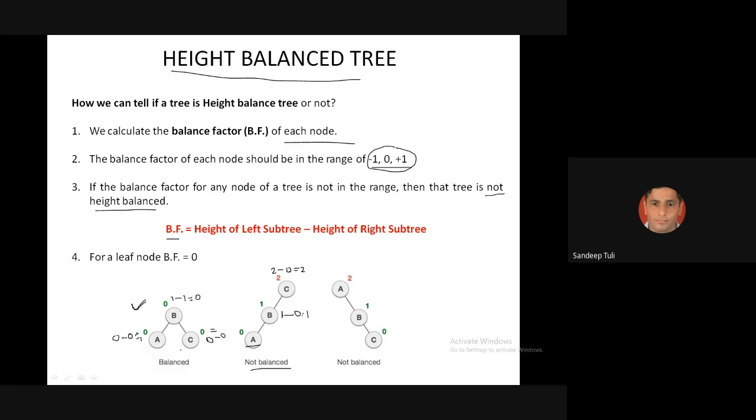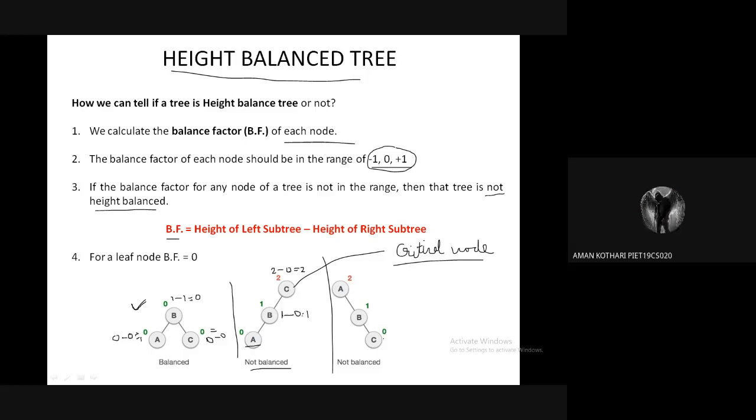So now we move ahead. Is the first one balanced or not? Tell me, ABC. Yes, sir, balanced, because the balance factor of all nodes is in range. Now this second tree is not balanced because of the node C, and that C node is called the critical node. Remember this term: the node because of which the tree becomes unbalanced is called the critical node. Please remember that. So C is a critical node. Now come on to the third one. What is the balance factor of C?